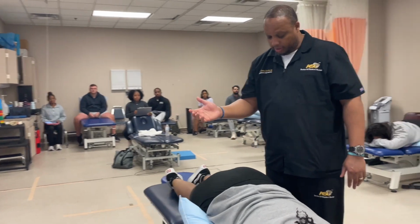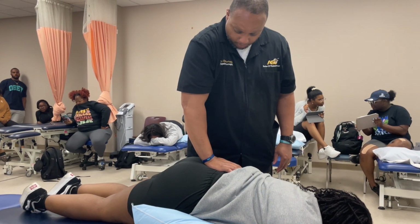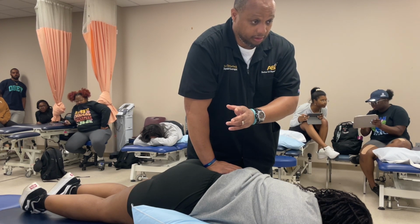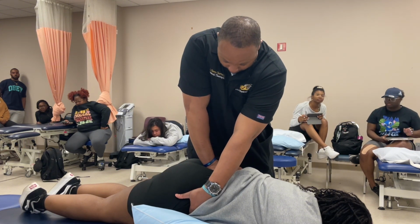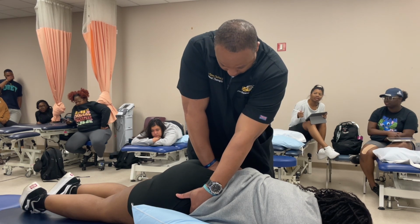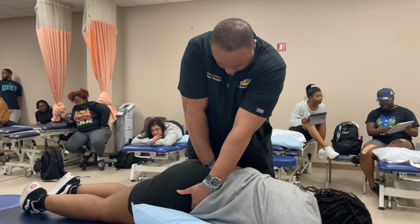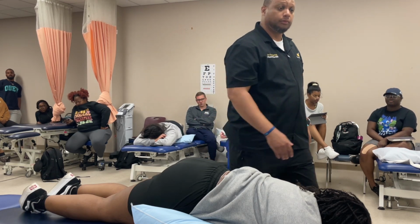Right hypothenar eminence on the left side of the sacral base. When I provide the PA there, what is that going to produce? Rotation to the west side, to the right side. And I can bring my hand right here around the anterior aspect of the ilium. I can stabilize there. Or if I want to, just provide a force towards the ceiling if I wish. All right. And again, using a respiratory assist with that as well.